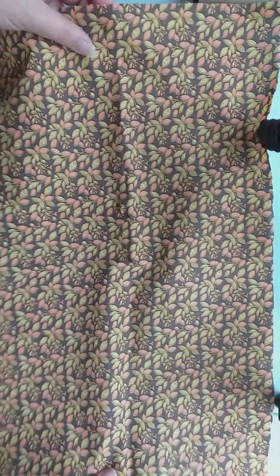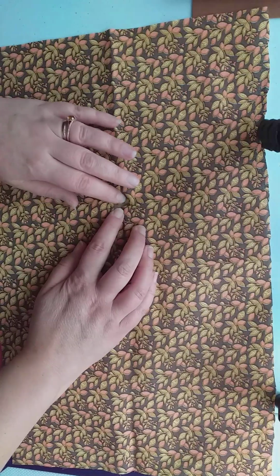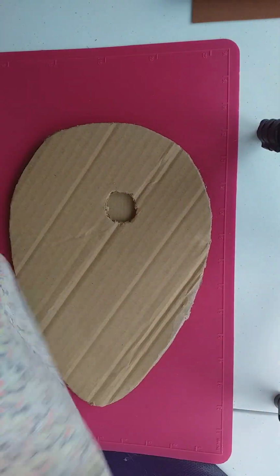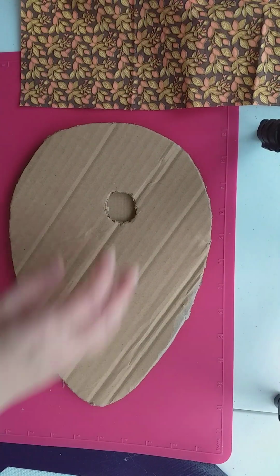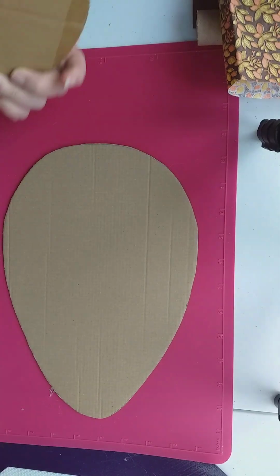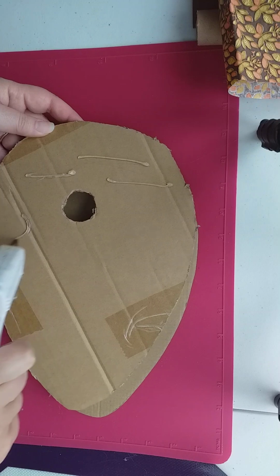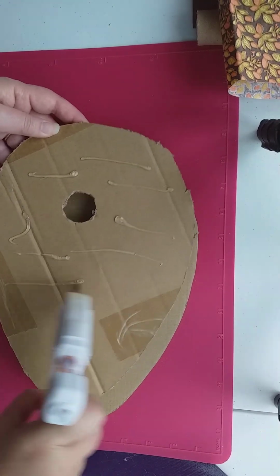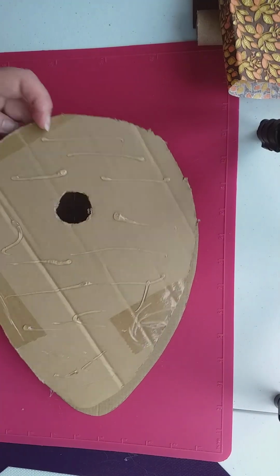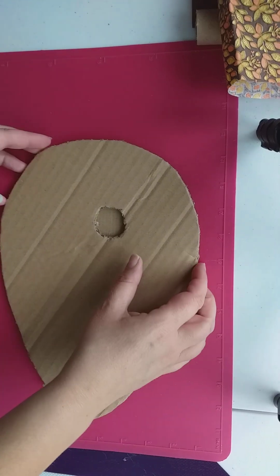Okay, and what I thought was, for a change, we're going to use material for this, and I've cut a little hole in here for the handle. But first of all, what I'm going to do is put that on top and wrap it round. But first of all, what I'm going to do is stick this on to my cardboard. And the reason why I have two pieces of cardboard is so that the bouquet handle will stay in place. Okay, that's the reason why. So there we go.